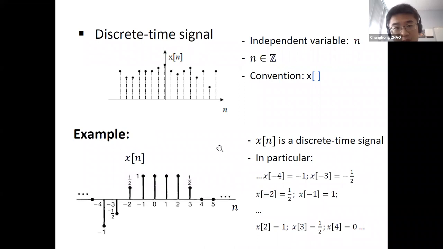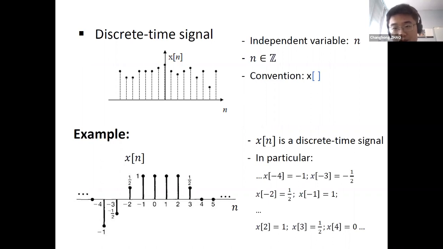This is quite different from a discrete time signal. For a discrete time signal, the independent variable, we also call it time, but it is discrete time. The time can only be integers. It can be negative integers, positive integers, but they must be integers. Corresponding to every integer n, there is a value x of n, but note that although n must be an integer, x of n does not have to be an integer. It can be any real number, or it can even be a complex number. We will later learn complex numbers.